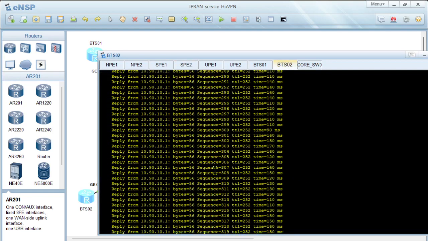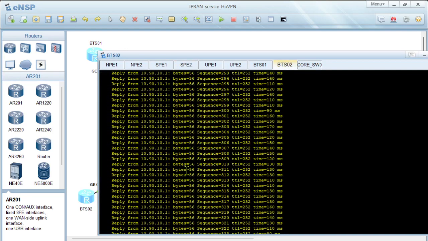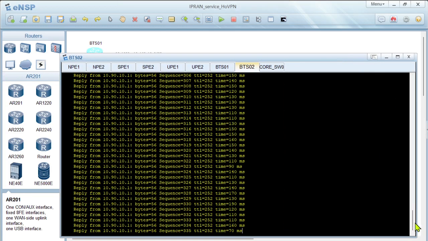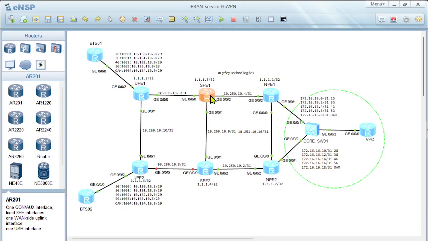You can see that now we have the ping going through. The ping has been restored. Remember, we had packet drops up here. Now it's going through because we've shut down the back-to-back ISIS between SP1 and SPE2. So that is one of the solutions, but I really don't recommend it, because the best practice is that you should close the access ring between the SGs or between the SPEs.